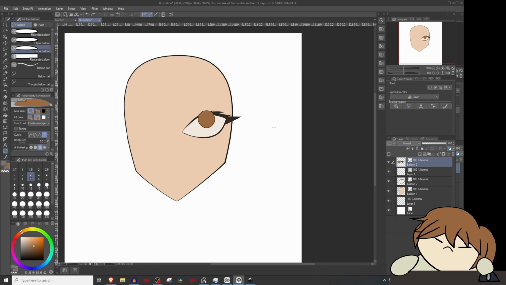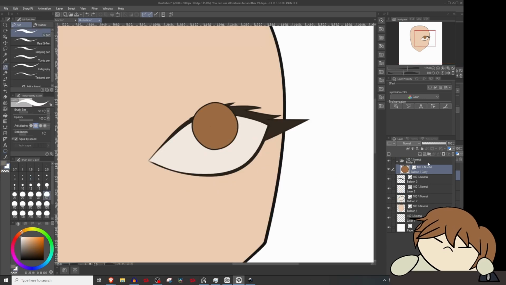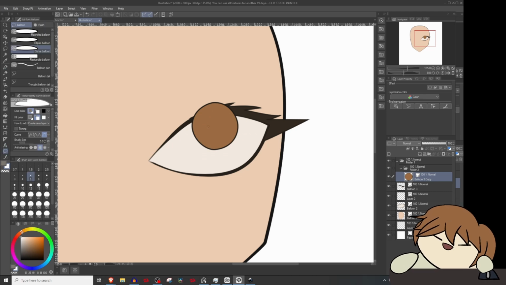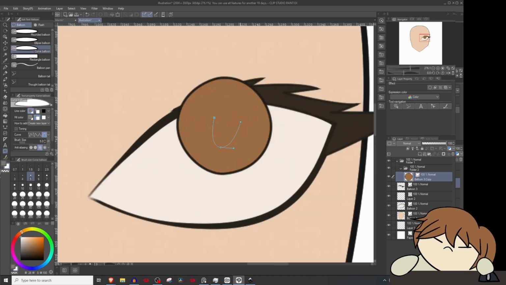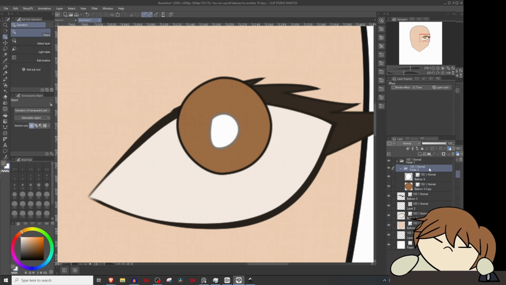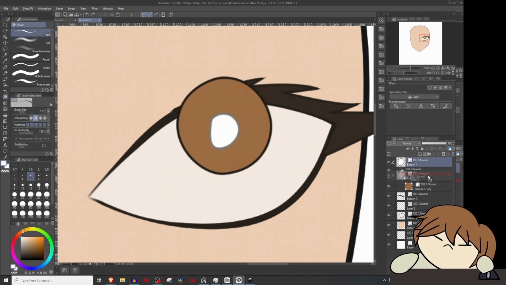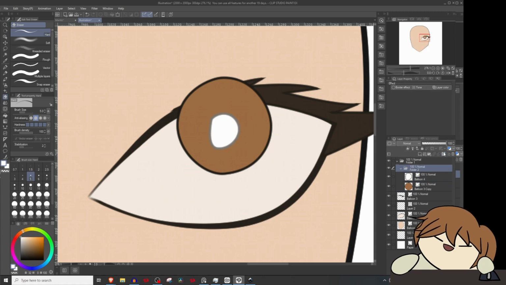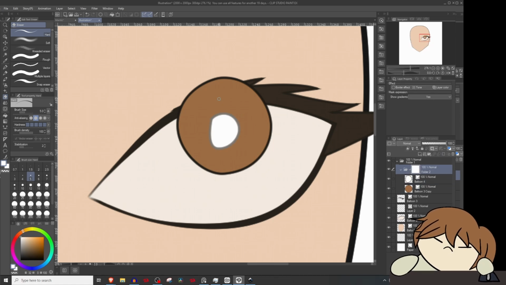Create a new layer. But wait, you want to create a group, right? You're not only going to have this eyeball inside this area, you're going to have the pupil and everything in here, okay? So you put it in the group, and then you click this and press E for eraser.